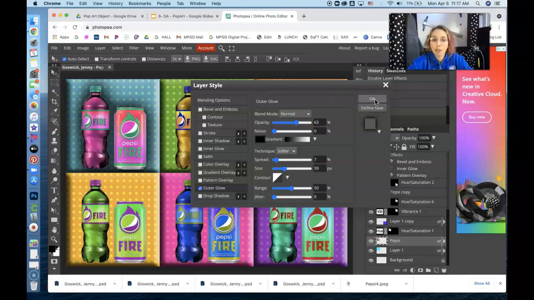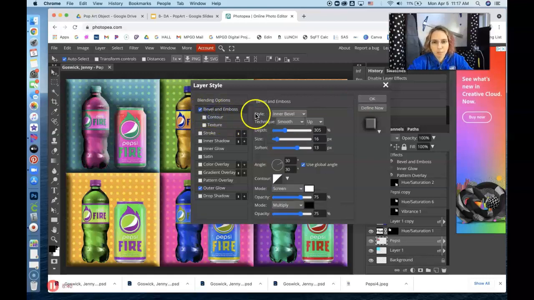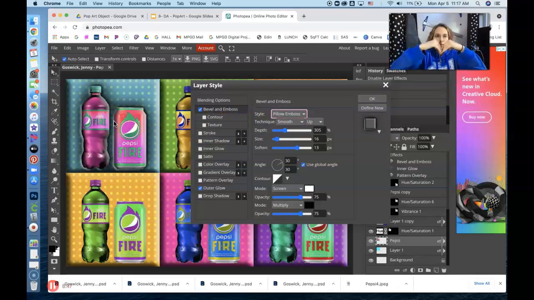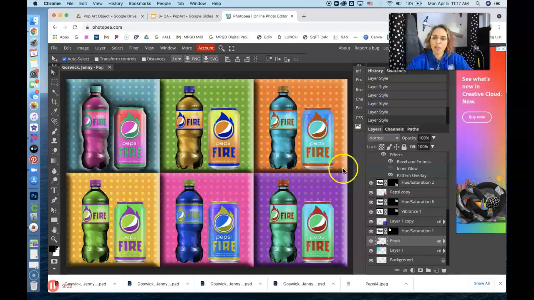And I could do other things to this as well. So I did mention I would show you this bevel emboss and a pillow emboss. And it will actually make it look like it's recessed on both sides. So the image is beveled and the outside background is beveled. And actually I kind of like the way that looks. And it really forces, or again, puts the focus back on the object, and I think I'm going to keep that. All right, so that is my next step.